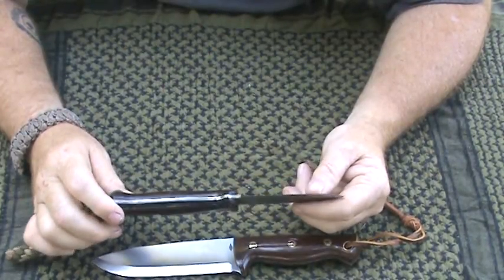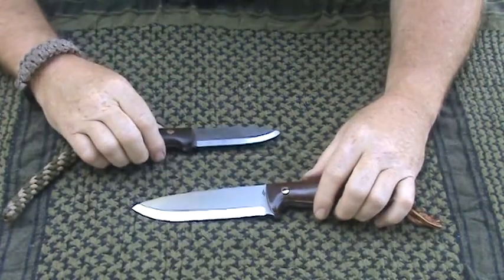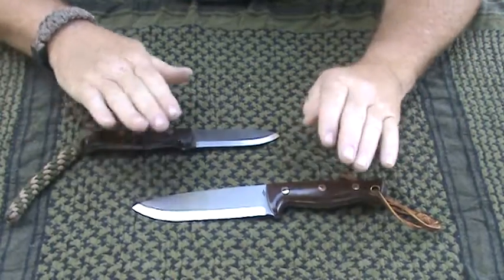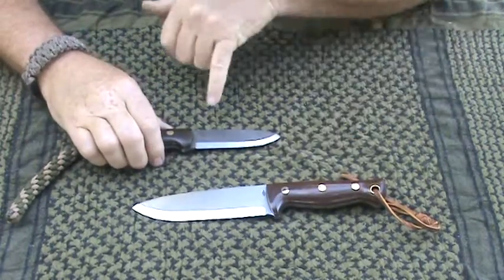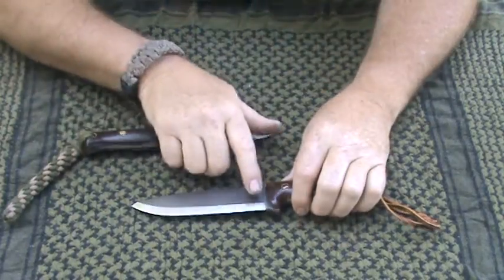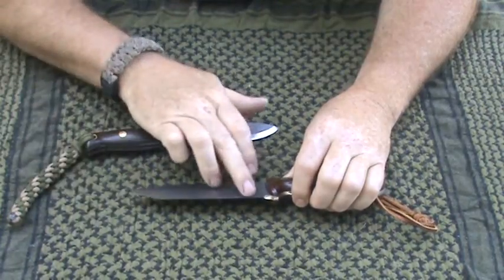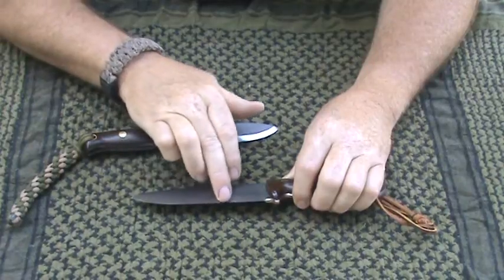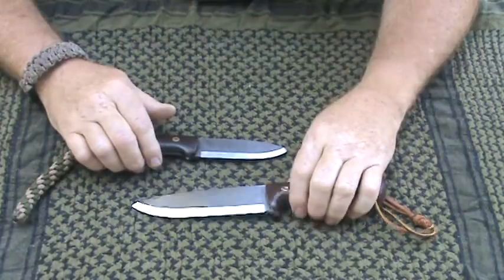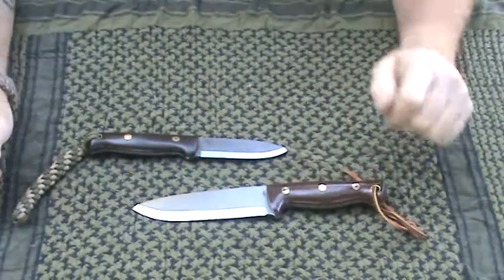Smaller Battle Horse knives. And I could say the only difference I've seen in the quality of knives when I bought these two, when this was brand new and then this one, my skinny on this one was a polished finish. This one does not have a polished finish. You can still see grind marks in it, though you can't really feel them. I mean, it's smooth, but it's not a polished finish like this one was. Which is not a problem. It doesn't really bother me, it's just the difference in the two.